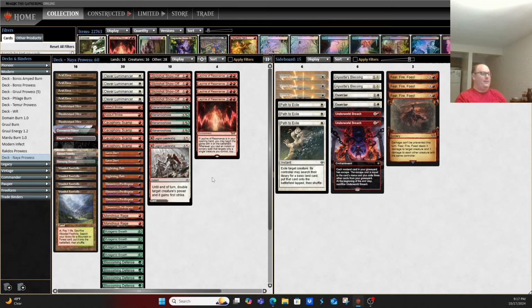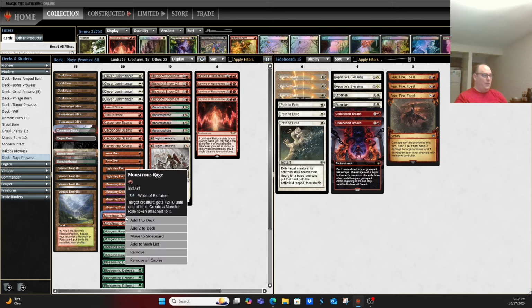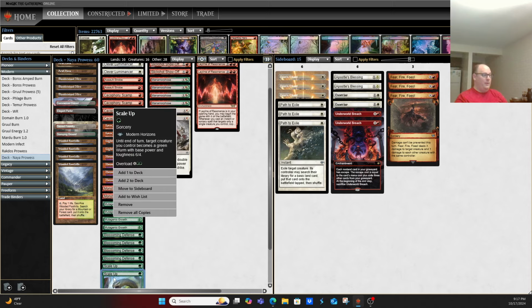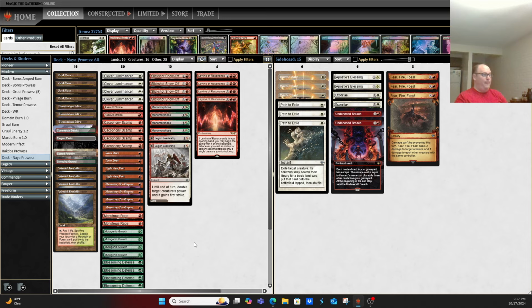The rest of the list is just pretty thoroughfare. Assault Strobe for Double Strike. Monstrous Rage for Trample. Mutagenic Growth because it protects from Bolt and does stupid things. Blossoming Defense as a protection spell. Scale Up because it does ridiculous things. It's done ridiculous things, and in fact done ridiculous things in Prowess.